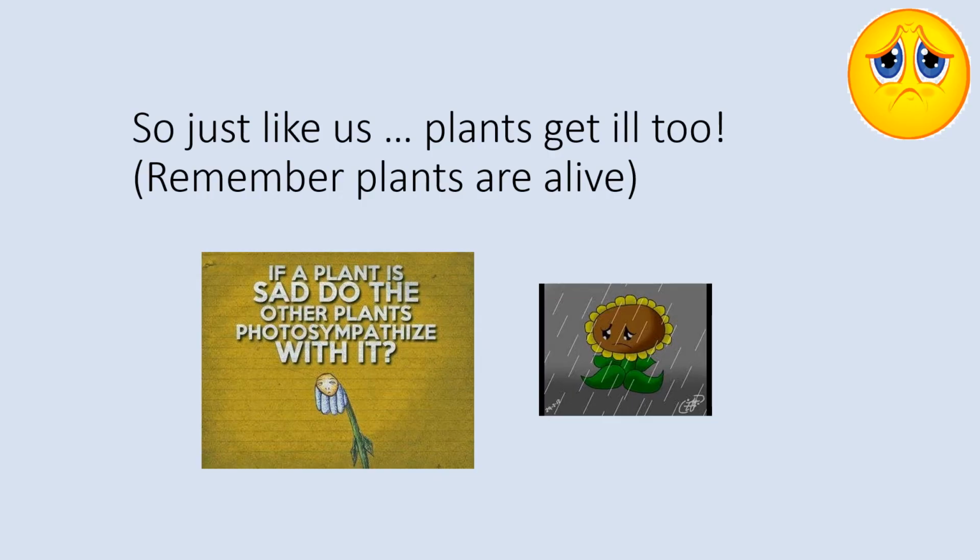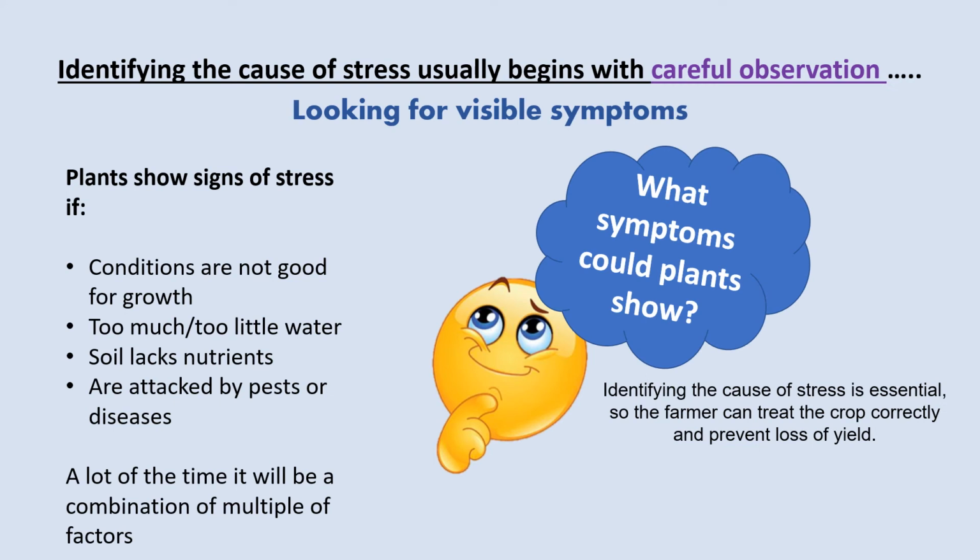So, plants do get poorly. They are living things. Every living thing can become infected by something, by a pathogen, and every living thing requires nutrition, and lacking nutrition causes deficiencies, which again can cause diseases. So plants, although they can't vocalize their problems, are still alive and they do still get ill. So, a lot of information on this slide. Please take your time to go through it.